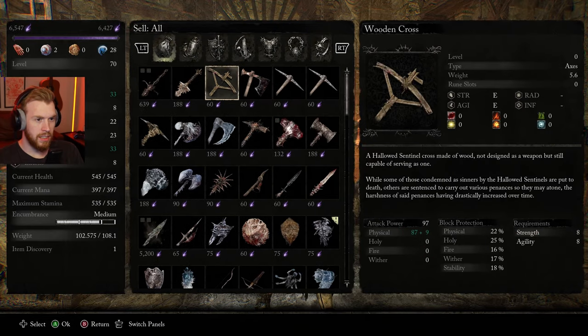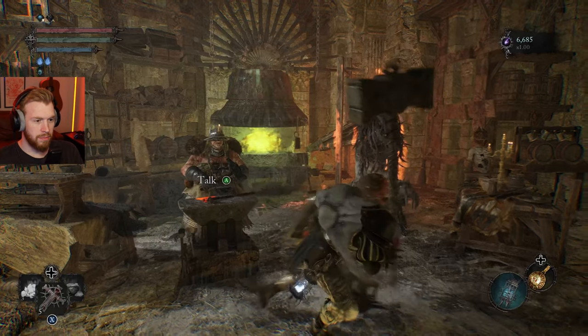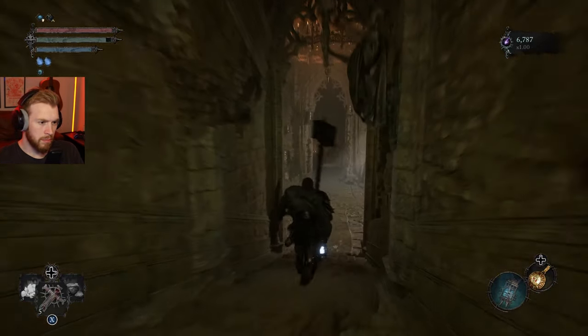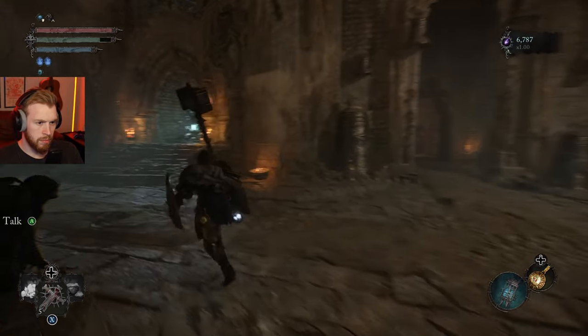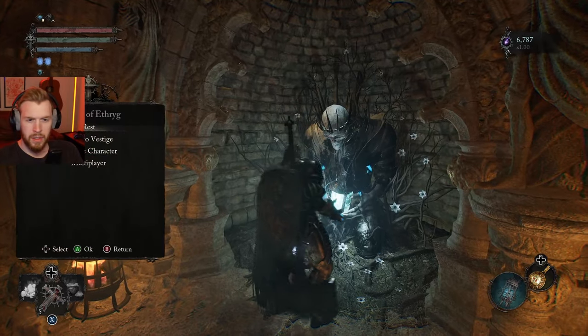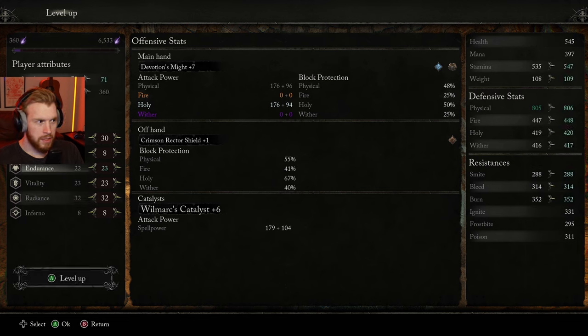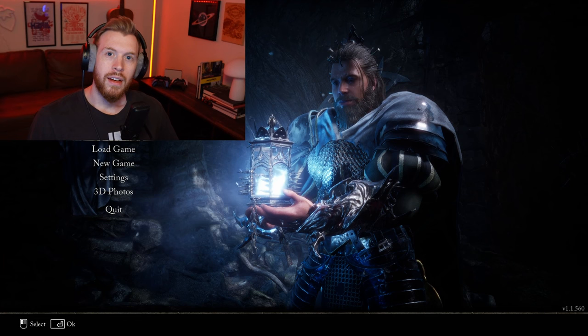Keep that. All right, we got enough. Look at her cloak, it's like caught in her armor. There we go. All right, one last upgrade. I'm feeling endurance. All right, y'all, that's gonna do it.